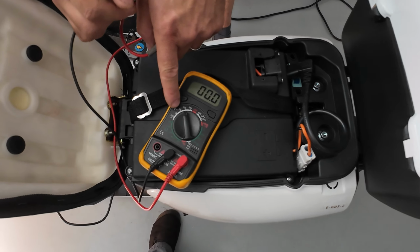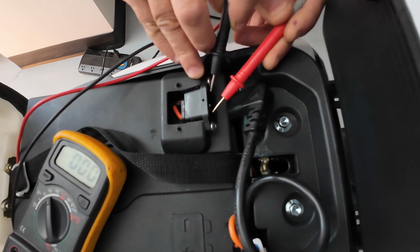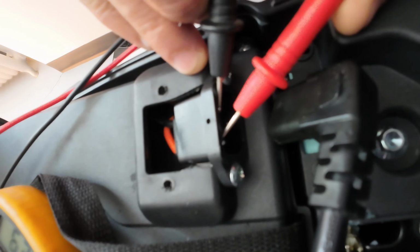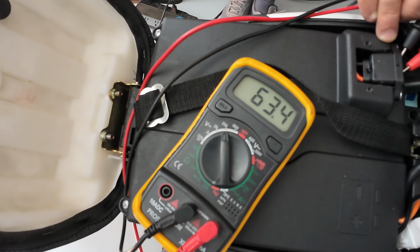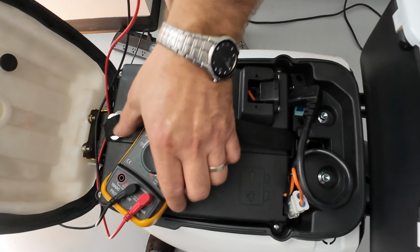You put your settings on 200 and test those two prongs inside of the female plug and look at the display. And right now I'm touching those two prongs, and look at the display. It's going to show 63 volts, 0.4, which is telling me that my battery pack is producing good voltage. There is no problem with my battery pack.